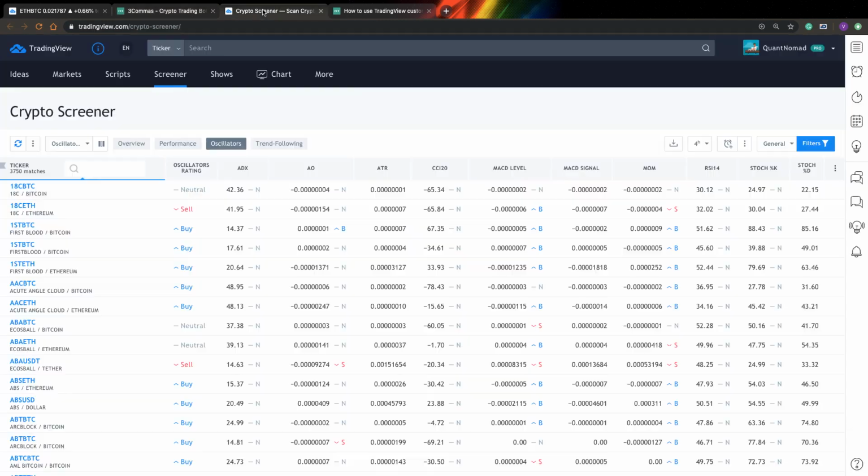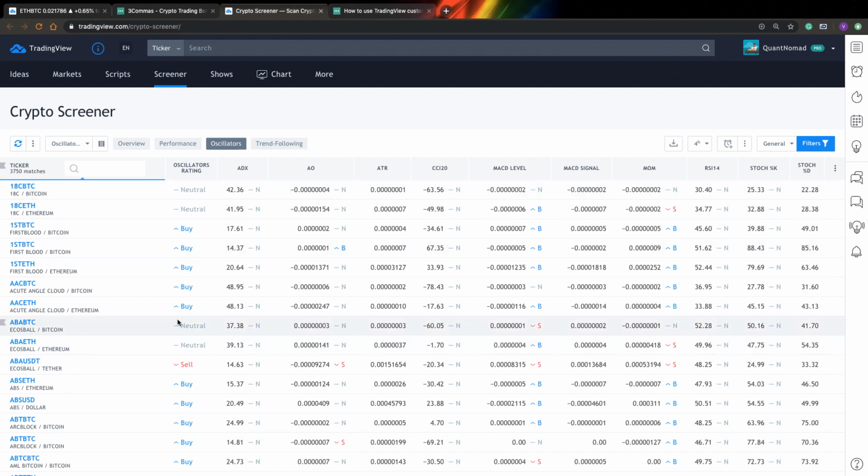What does it actually mean? If you go to the crypto screener in TradingView, you can see that for every pair you see an oscillator rating, and this is a rating from a number of different oscillators, and they all vote: is it long, short, buy or sell?